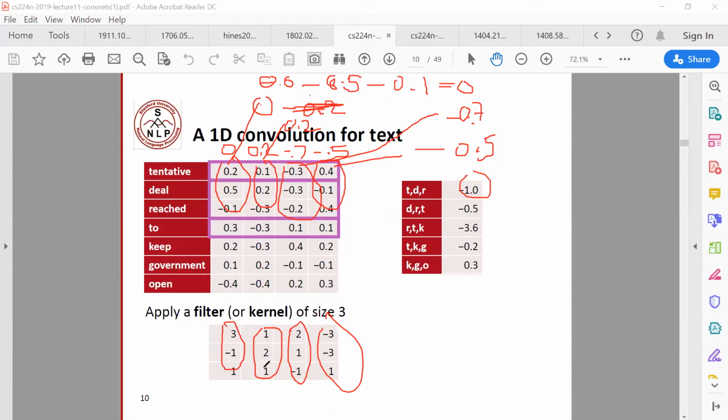Okay. Then of course the next number would be you slide this kernel down to overlap the next 3 rows, and you do the same operation again. You get 4 numbers, and then you add them together to get that number, and then you slide it again. You slide it down one more, you get another number, and another, you get the fourth number, and then you slide it down another position, and you get the fifth number. So it's basically just sliding this filter downward one row at a time and adding up all of the overlapping products. Is that clear enough?